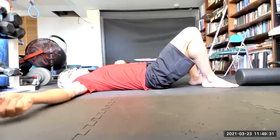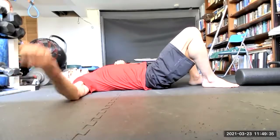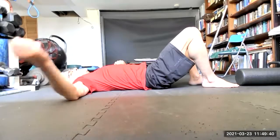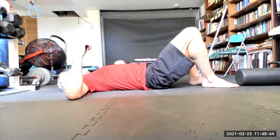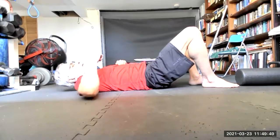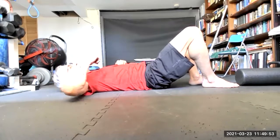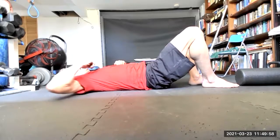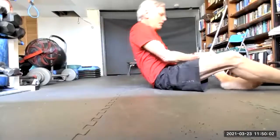And again, I'm going to move my arm towards the floor and back several times. And rotate around the whole entire muscle again. And come up and grab a roller.